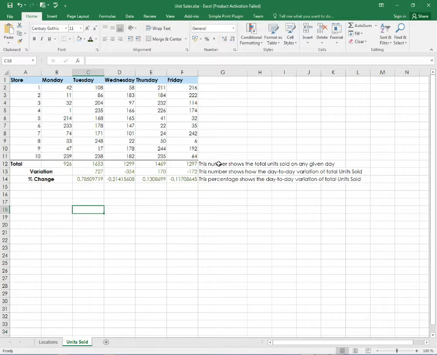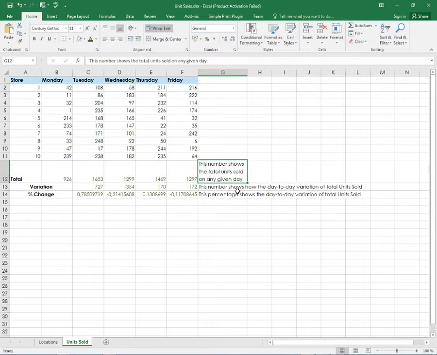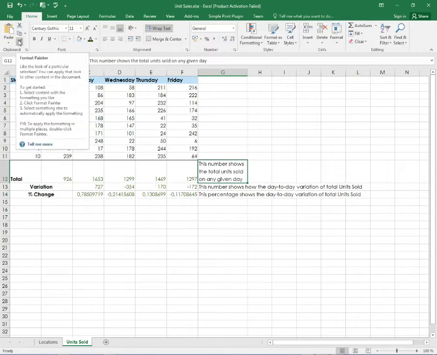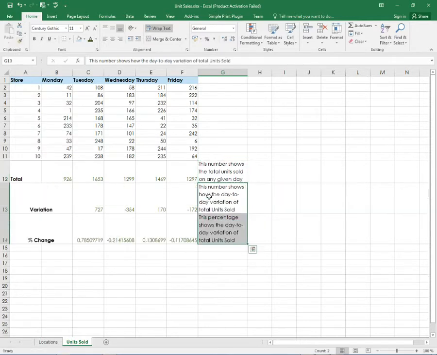The next thing that we're going to do is this text here. It might not be too clear. Everything's a little bit together. So if the text doesn't fit the cell that you're in, you can always click wrap text down here, and it will automatically adjust it to fit the cell. And since I like how this looks, because it gives some space for the totals and so on, I'm going to use the paintbrush, the format painter. I'm going to copy this format to the rows below.